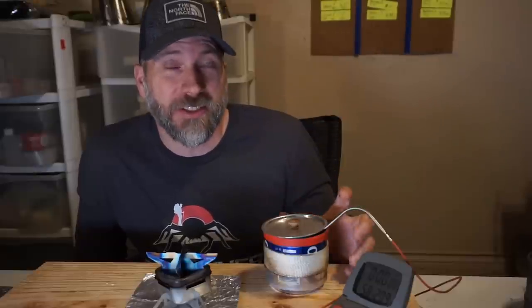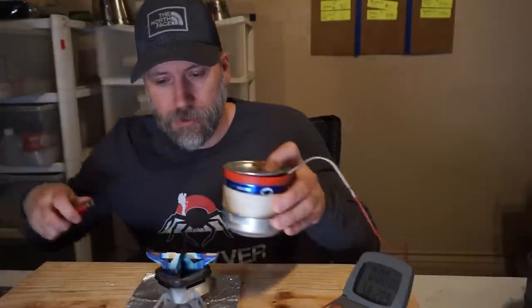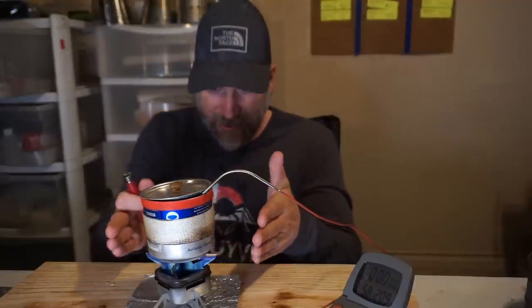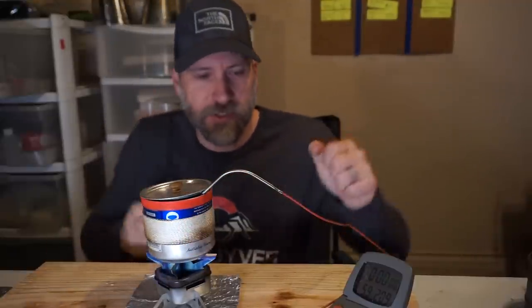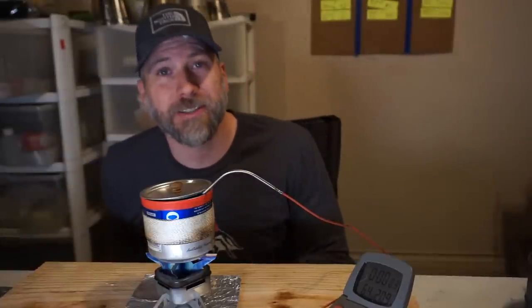It looks like we're sitting at 58 degrees, so it's dropped a little bit sitting out here. But we're still gonna go with this test. Let's get it started. Good start. Get it on there. And you guys can see even the pot supports just come out a little bit further. Hit start on there and we'll see what it does.